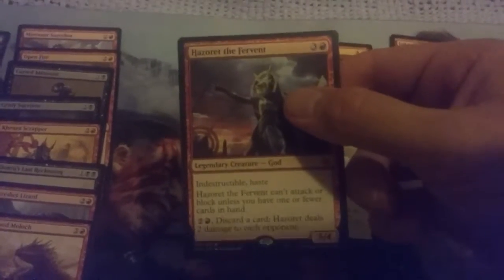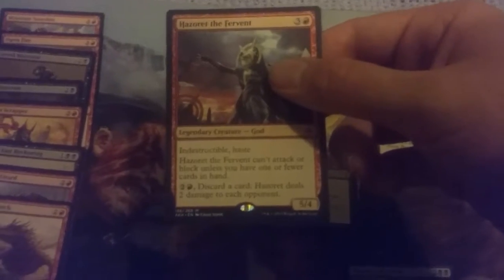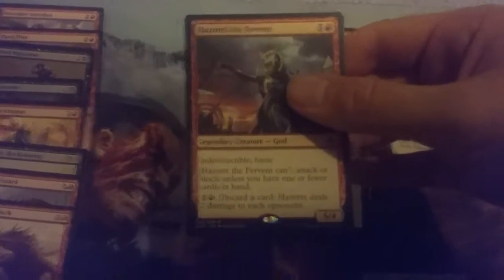And then I had Hazoret. Hazoret was just absolutely great. Obviously, it has a weakness as well, which is that it can only attack if you have 1 or fewer cards. So there were times where I had to wait to get it out, but the haste ability in and of itself, if you get this out on turn 9 or 10, yeah, maybe you're not getting it out as early, but a lot of times you're just going to be doing 5 to the opponent, so it's very powerful.